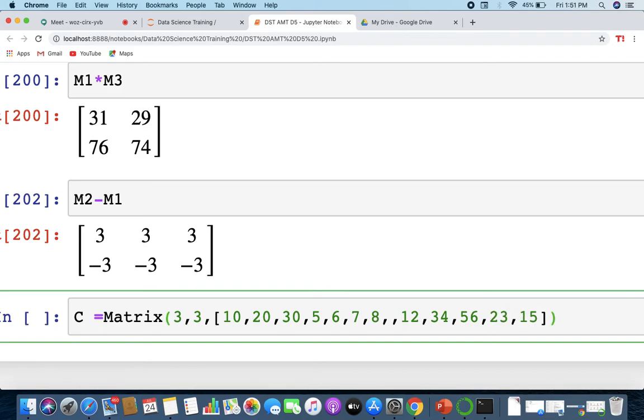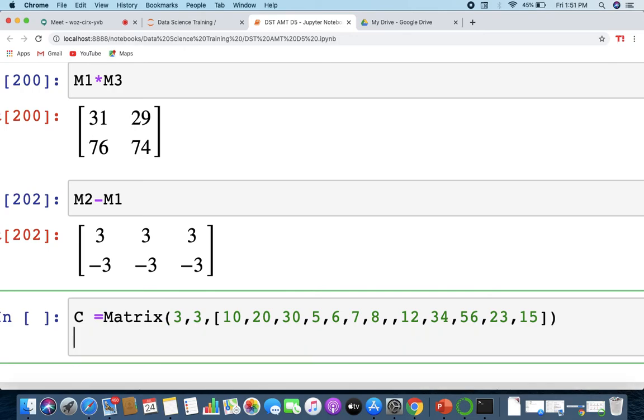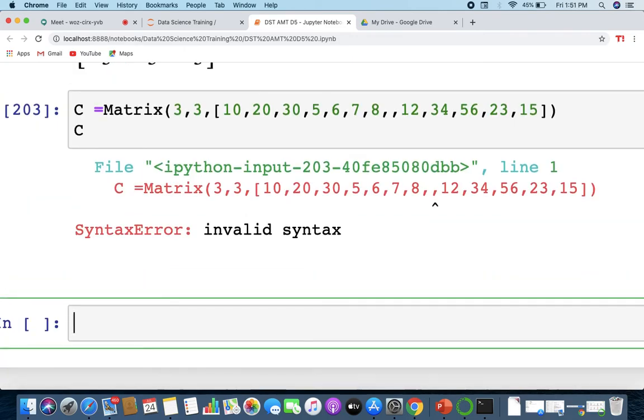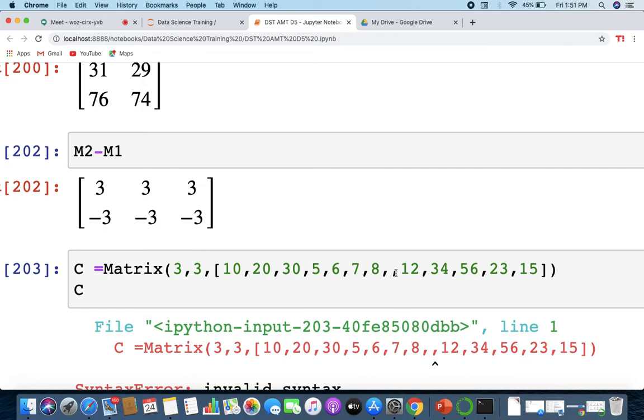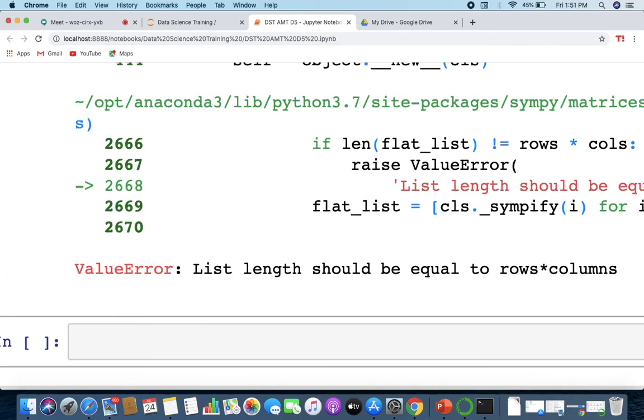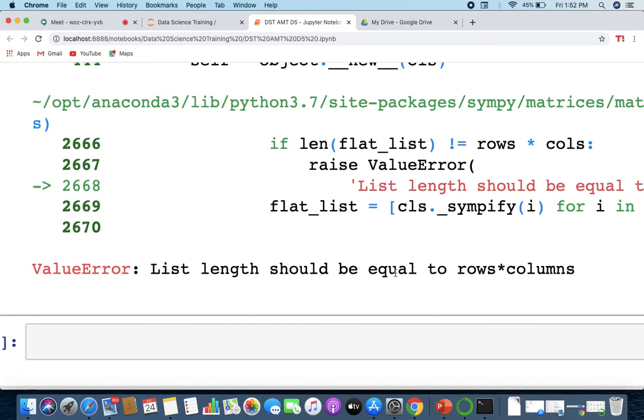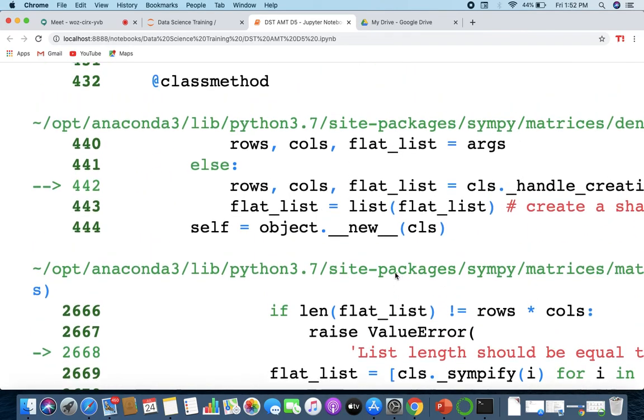Okay, if you see invalid syntax there, okay. So the list length should be equal to rows and columns.